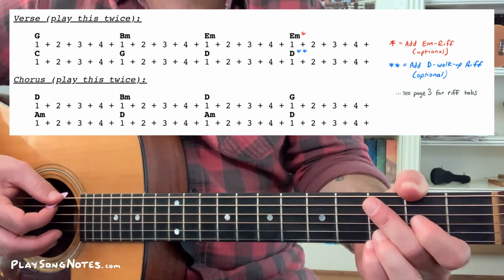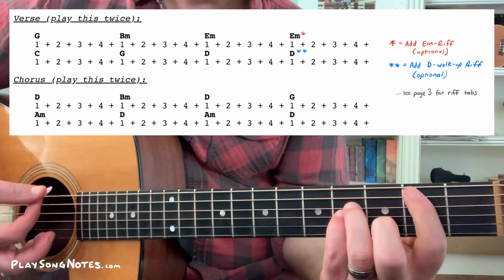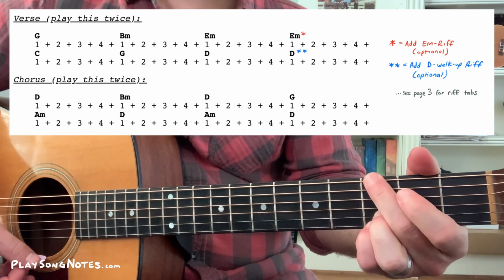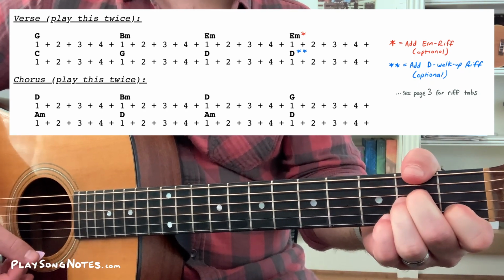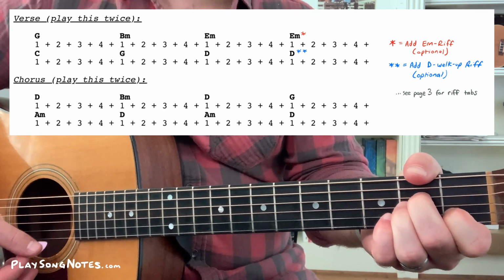And then the chorus is going to be D, 2, 3, 4, B minor, 2, 3, 4, D, 2, 3, 4, G, 2, 3, 4, A minor, 3, 4, D, 2, 3, 4, A minor, 4, D, 2.